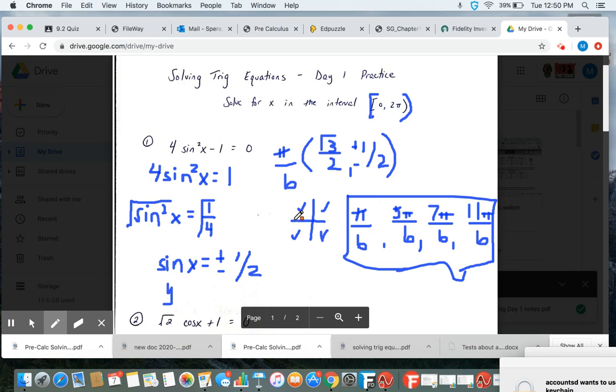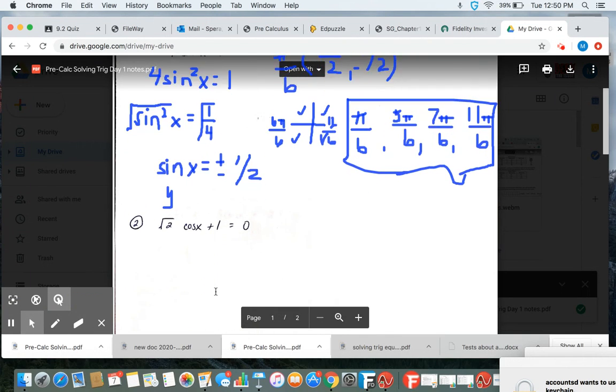And one more than or one less than. So just think of this point. We know this point is pi, but since I'm working with denominator 6, just think of it as 6 over 6. One less than 6 would be 5, one more than 6 is 7, and that's where maybe you'll remember 5 pi and 7 pi over 6. 2 pi, another way to think of that, we know is 12 over 6 in this case, and 1 less than 12 is 11. So that whole idea of 1 more than or 1 less than, we'll use in each one of these problems as we try to figure out our special angles. Okay? All right. Next one.